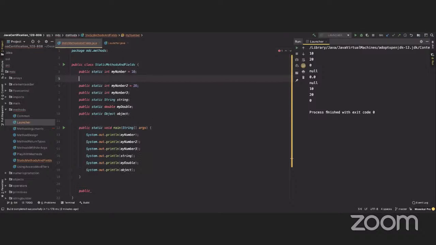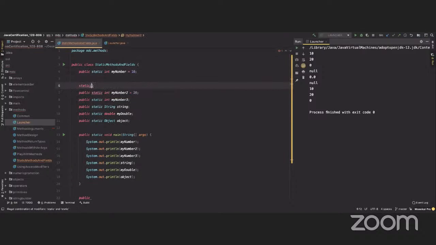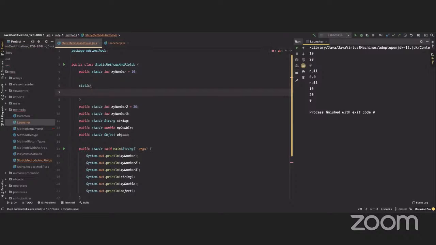Because you can have static variables like this, static, and then do this, right? And then here you can create variables like a public string name. It always gives me this error because it seems that it's a misspelling here.